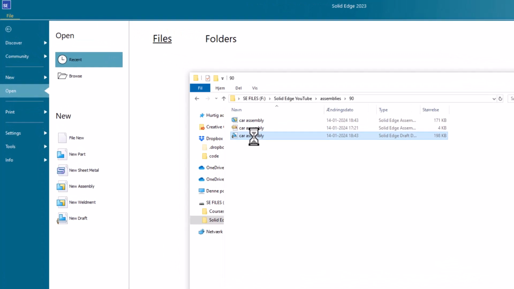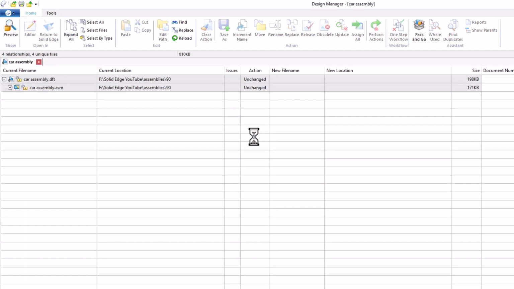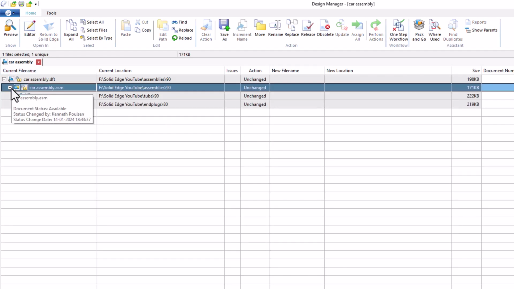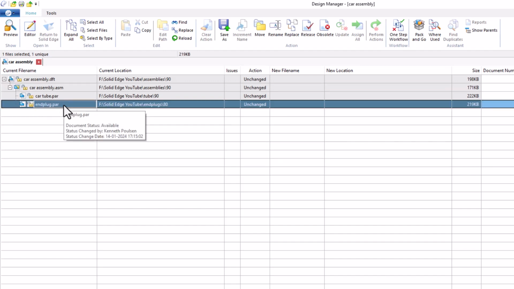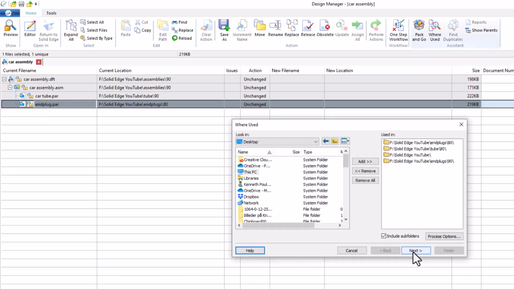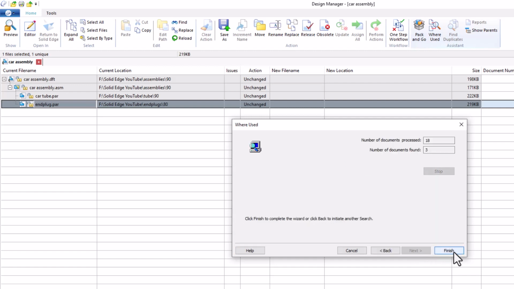Let's right click that and open it in the design manager. Here we can see our assembly, of course. You can expand here. We wanted to replace the end block. To do that, we need to find the draft again. So click the end block where used, then click next and finish.